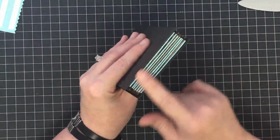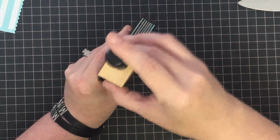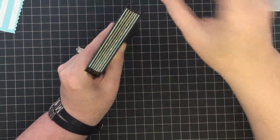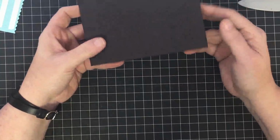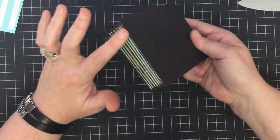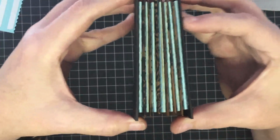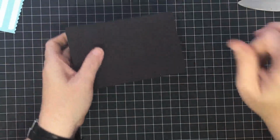I think that's cute. If you don't love that it's so bright blue, just take your ink blending tool and just knock some of that back if you want it to kind of match the fronts of those. Okay. Now, you can leave it just like this as far as the cover is concerned. You can add a closure. You can add a piece to cover this. I actually think that's cute, and I like this about it. Look, it sort of expands. So as I put things in, it has room to expand. I'm going to add a closure of some sort.